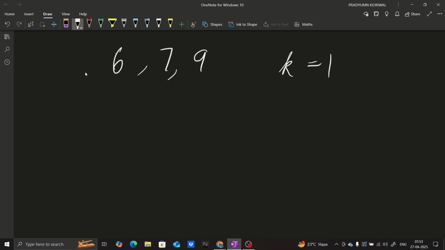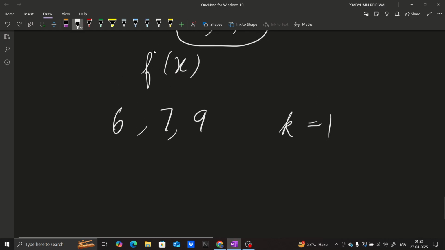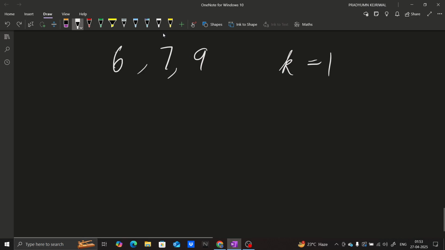So what I can do is delete at most 1 bar from this list, and then do the process normally, like the process of calculating this f(x). When I calculate this f(x), if it is the minimum, then I can buy that x. So this process I will do after the deletion. I can also not delete anything; I'm not forced to delete anything. So let's try what will happen if I don't delete anything. The bars are 6, 7 and 9.